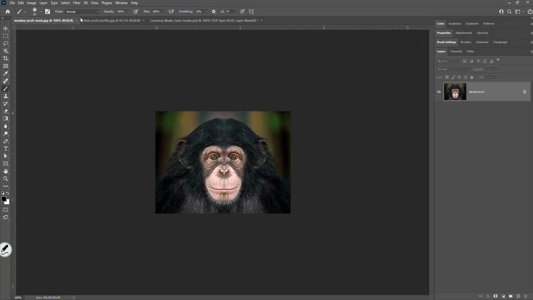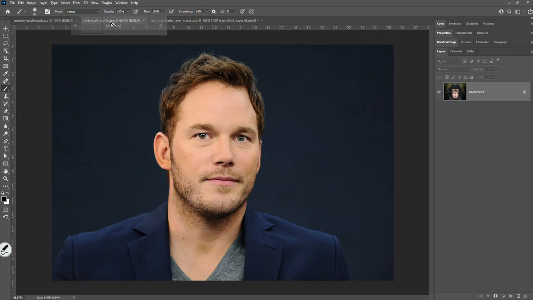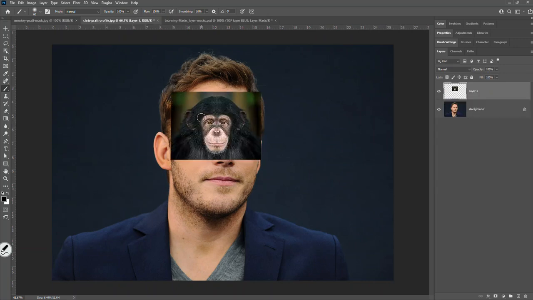So watching my screen, I'm on the monkey Pratt mask image. I'm going to click and hold my mouse button, and I'm dragging. I'm still holding that mouse button. I'm going to drag it over the Chris Pratt tab. It's going to open up the Chris Pratt image. I'm still holding that mouse button, and I'm going to drag this over right on. I'm going to release the mouse. That will place that image on top. Go ahead and do this yourself. I'll walk around, make sure you guys are doing this successfully.